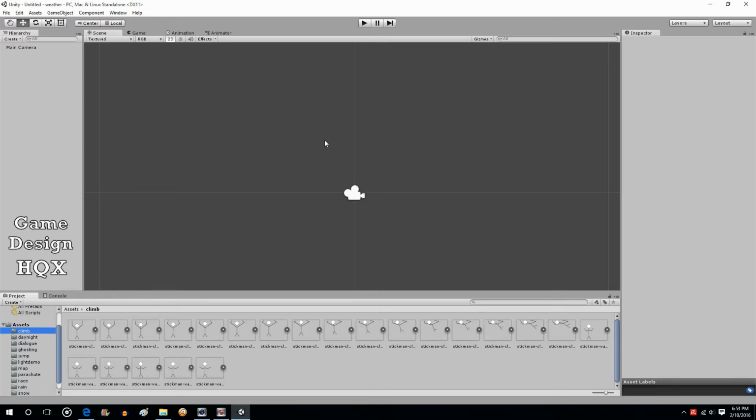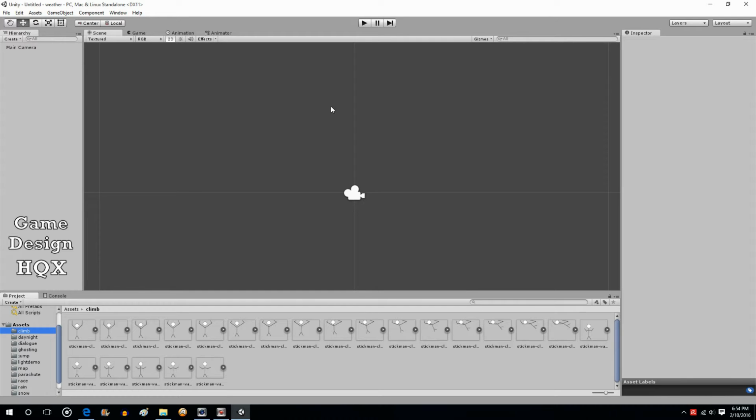So say your character is jumping and they grab onto a ledge. So you have to detect the collision. You have to be able to then stop any velocity because they're holding onto the ledge, and then you have to switch animation, and then when the animation completes, you then have to reposition them so they're standing on top of the ledge and back into their default or walking or idle animation.